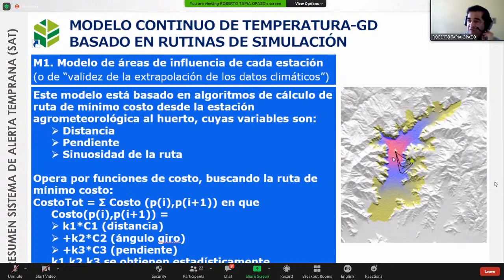And here, for example, we have an illustration of the different routes from one weather station to one site. It operates with cost functions under the minimum cost route.